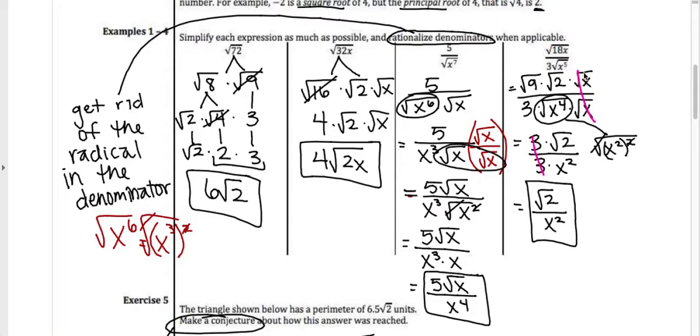And by doing that, we noticed, oh, I can just cancel out the square root of x because we already determined in this last step that this equals 1. So if this equals 1, I can just cancel it out. This, again, we said became 3, but notice there was a 3 in the denominator, so those will also cancel out. They give me 1. X to the 4th, if I were to divide this exponent in half, there's what I would get. So x squared is the square root of x to the 4th. And this would be my final answer because there is no radical in my denominator. So there we go.